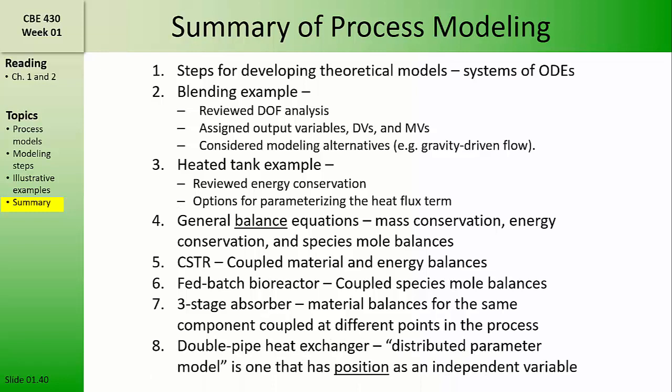All of the basic methods and principles of modeling chemical and biological processes that were reviewed in chapters 1 and 2 are things that you're already familiar with from your previous CBE courses. The reason that they're reviewed here is to solidify these methods, provide you with some common notation that we will use throughout the semester, and to emphasize that we'll use these types of theoretical models when designing control systems for the rest of the semester. So you should be comfortable with developing and analyzing process models with the features that we've reviewed here.